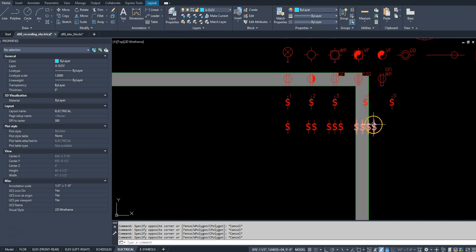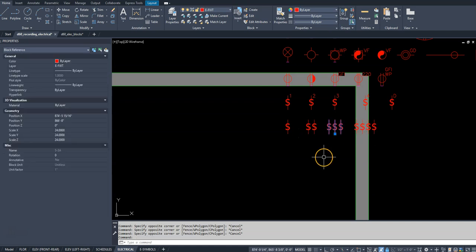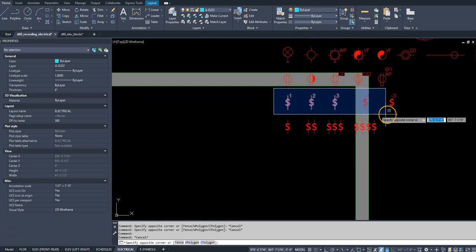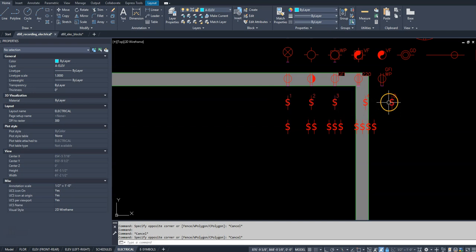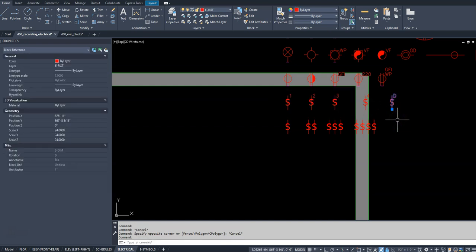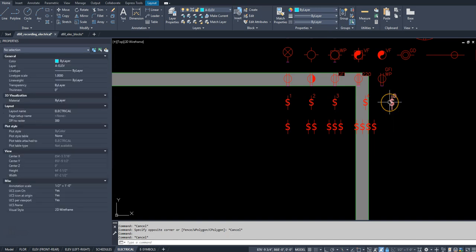So if you want control of which switch controls each outlet and light, you want to use these types of symbols. If you want to let the electrician decide for themselves, you would use these types of symbols. This symbol here is what we call our dimmer switch, and so this is for lights always.